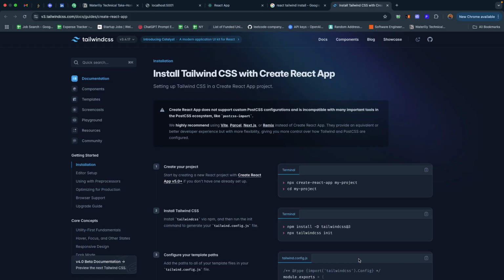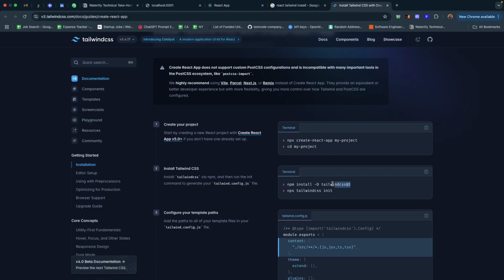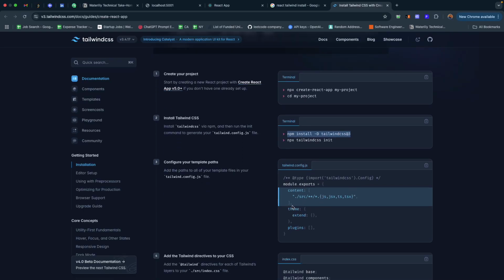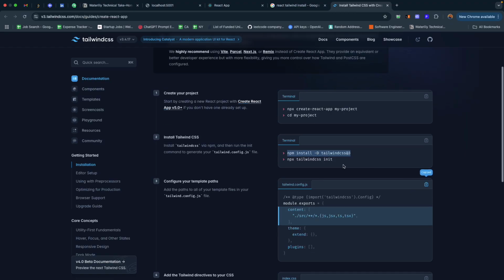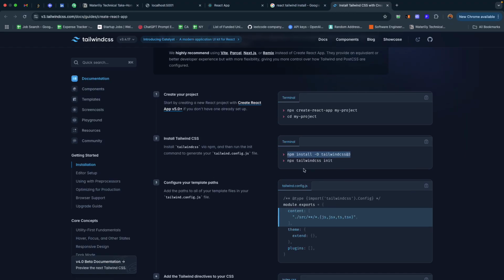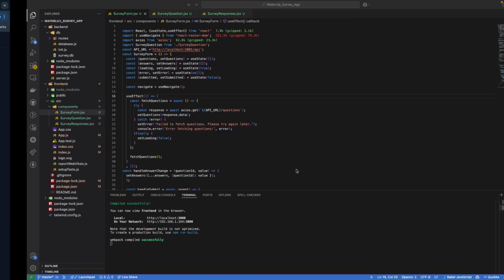So we highly recommend using Vite, Parcel, Next.js instead of Create React App. Okay, since we already created it, so we have created the project. Okay, so we have installed this. We have to install tailwind.config.js content.